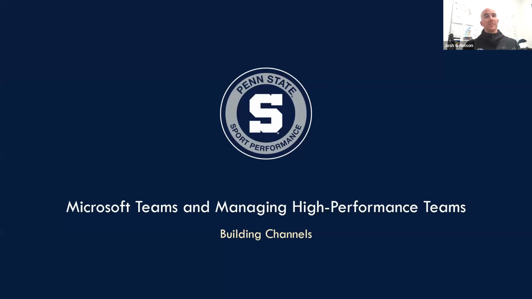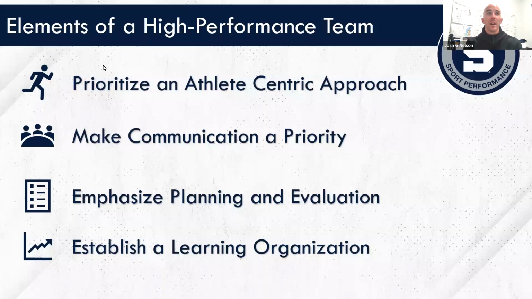Hey, we're back on our series, Microsoft Teams and managing high performance units, high performance teams, sports performance teams, whatever we call it within each organization and unit within athletics. Just a reminder, there's 4 different aspects of building a high performance team. 1, keep the athlete at the center. 2, communication is everything. 3, planning and evaluation will move us forward. And then 4, we can never stop learning. We need to have a learning organization.